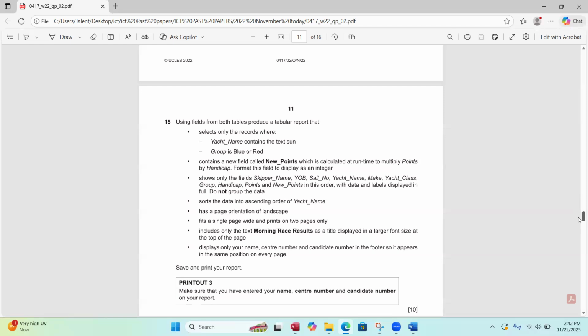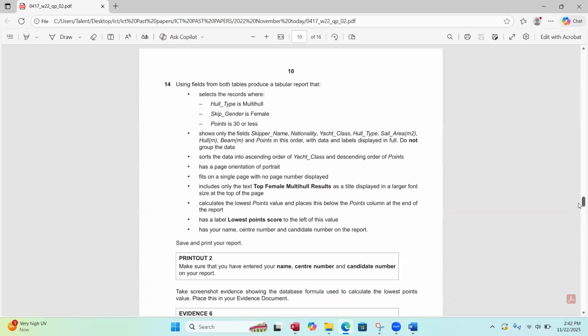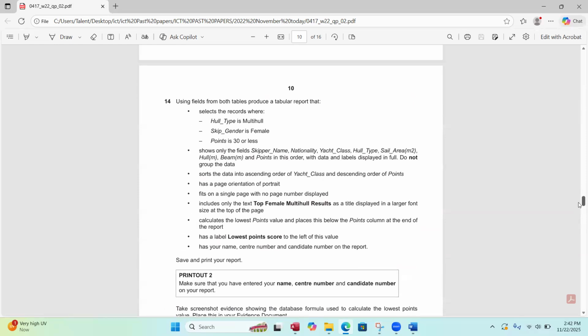So we want to create a report, but we take data from tables, right? Be careful that when you're doing question 15, you have done a query for question 14 and you end up taking fields from a query. So you have to know from the start that when I'm creating a report, I use fields from the original tables that I have imported.